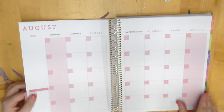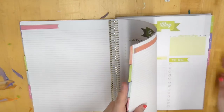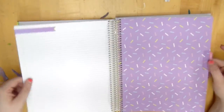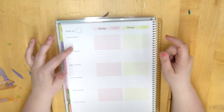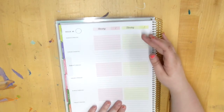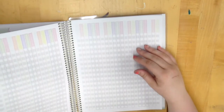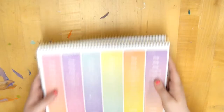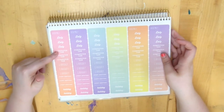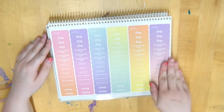Same layout through August — you can date it however you want. Each month starts with objectives, important days, things to remember, a quote of the month, and a running to-do list, then the monthly view. Once you get past all the months there's a Lesson Plans tab. Each lesson plan spread has the week number, subject, and period — six subject slots — so you can write everything for the whole week. There are tons of these throughout the year. Then a whole section of checklists. At the back there are stickers: assembly duty, computer lab, library, staff meeting, holidays — all in a pretty gradient watercolor.